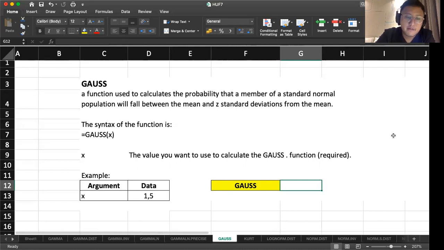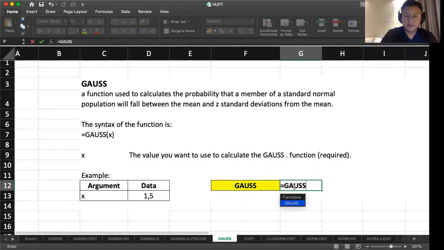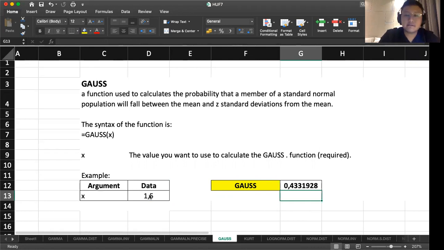For the example, we have x for the argument and 1.5 for the data. You can put it into your Excel first, you can pause the video, and then you can play this video again. Okay, so let's try to do the GAUSS function. Equal GAUSS, open the bracket, put the x in here, and then the result is 0.4331928.